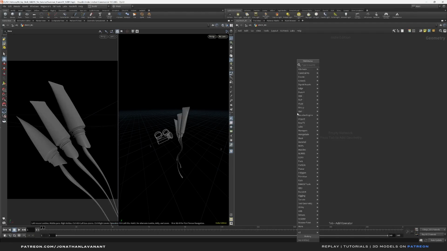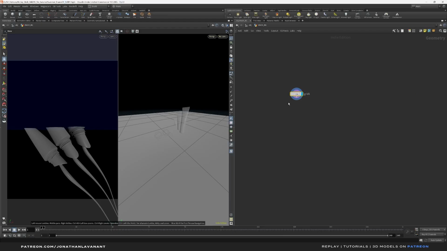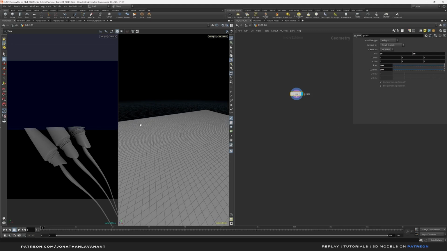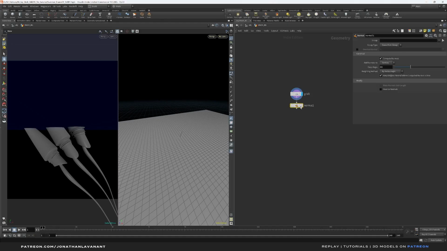And here we can dive inside, and we can add a grid. For the parameters of my grid, I will change the size to something like 16 and 30 here. I will change the rows to 100 and 100. So the grid is quite large because we have a wide angle camera, so we need to create quite a large background here.